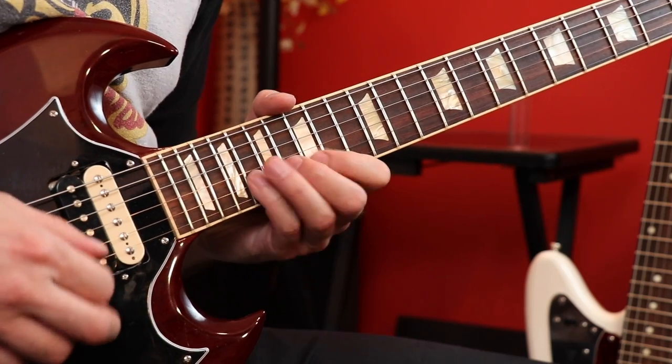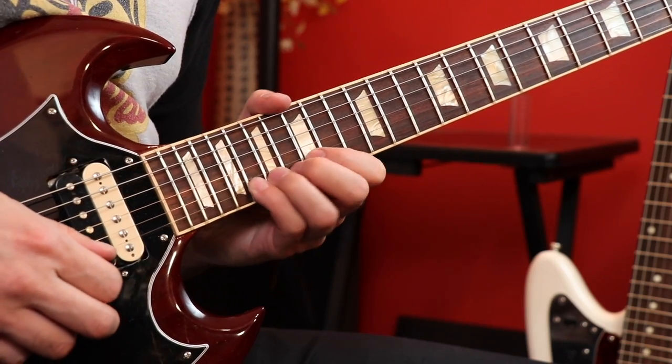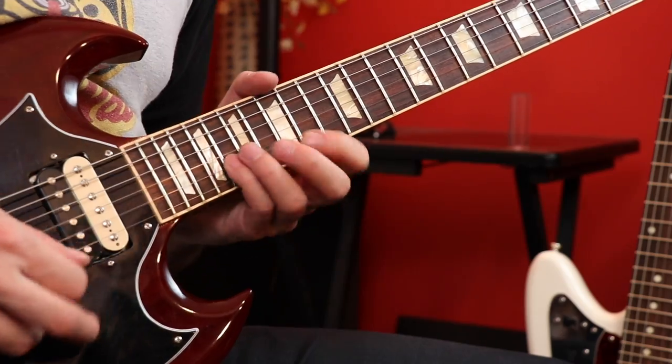People think playing on the beat all the time and being really perfect is a good idea, but eventually you want to throw off the feel a little bit. In this case it gives the lick a little more traction. As we're climbing up, I'm basically pausing just a little bit before each note to slow it down — kind of like putting on the brakes before you get to the end. If I play a little behind the beat, which means I sort of drag it down, it gives it a different feel. Dip a little bit behind when you're practicing with a band or with a metronome and you'll find some really cool effects in both rhythm and lead.